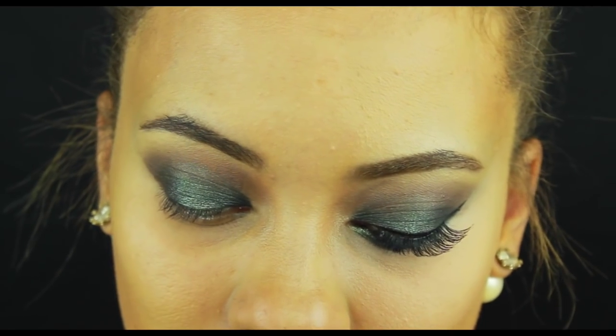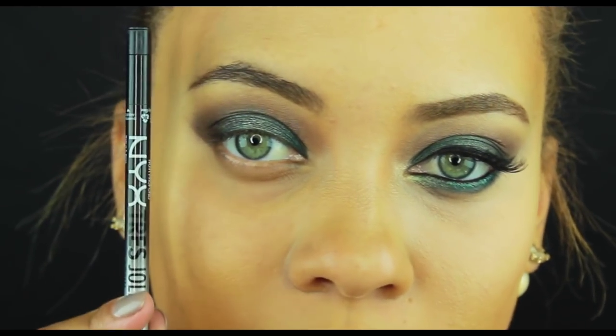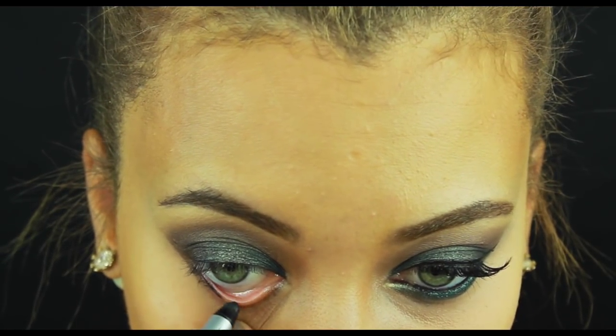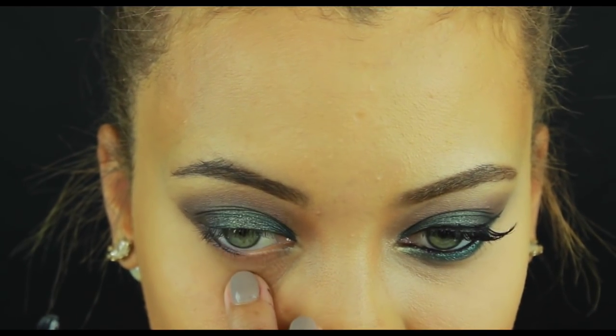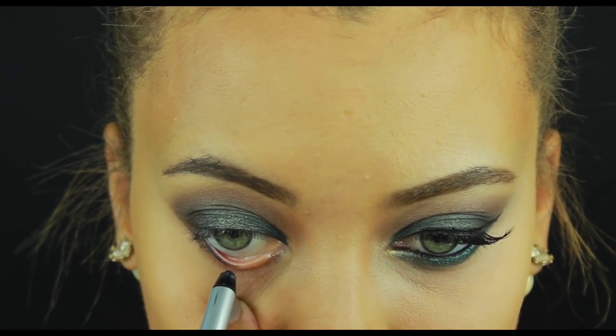And I'm using the NYX Jolie Pitch Black eyeliner. When I first started wearing makeup a couple years ago, I would always wear eyeliner on the bottom, then I stopped, and so now when I wear eyeliner on the bottom, not in this look, but in my day-to-day life, I feel like sometimes it can make me look really harsh.